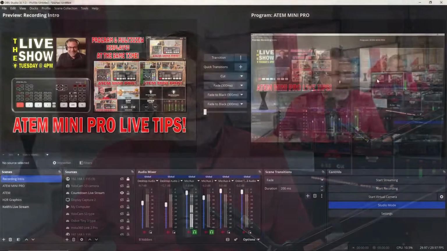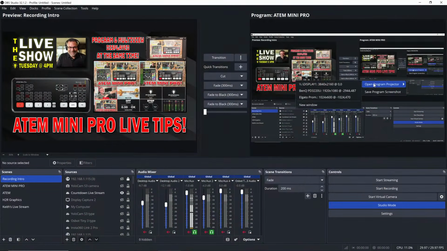And then if I want a confidence monitor of what you're seeing, and I have a prompter in front of me, I can send OBS to it, which is why the Elgato prompter, especially the new bigger version, is so cool. I have the older prompter. It's because then I can have it right where the lens is. So let me try that right now. I am going to right click in OBS right here, and let's send it to my prompter, and I'll see what happens here. Even though it's not working correctly, it is over there.